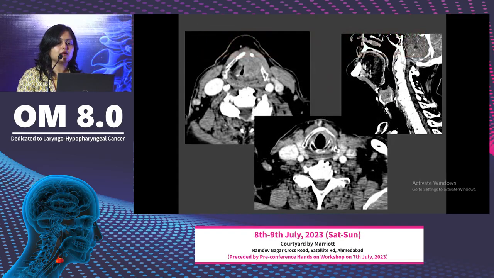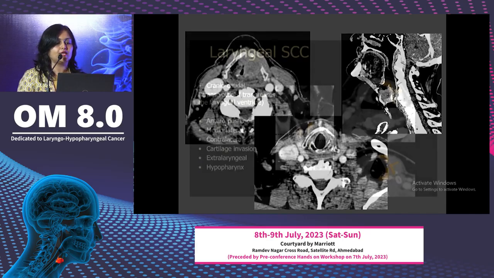And this is a companion case of laryngeal malignancy, where the bulk of the lesion is involving the false chord and the true chord. There is an extension here along the anterior commissure, and this is a common spread along the exolaryngeal route, along the cricothyroid membrane here. There is also erosion of the superior and inferior cartilage. This is the erosion which is well seen here. This is how we can evaluate and stage the laryngeal and hypopharyngeal malignancy.